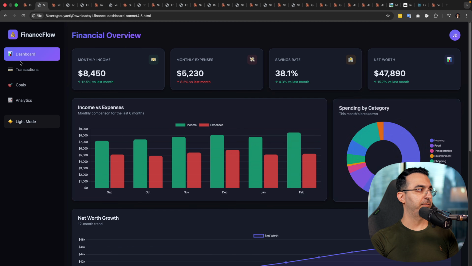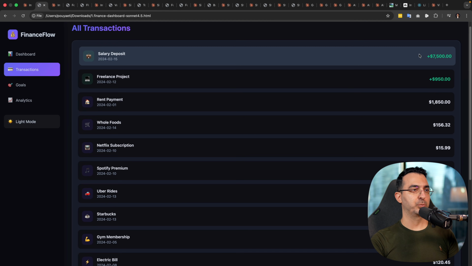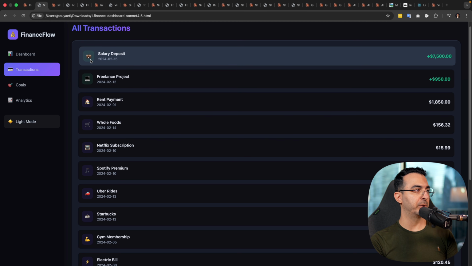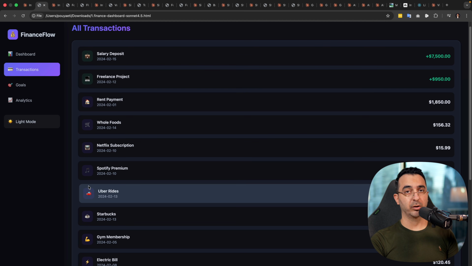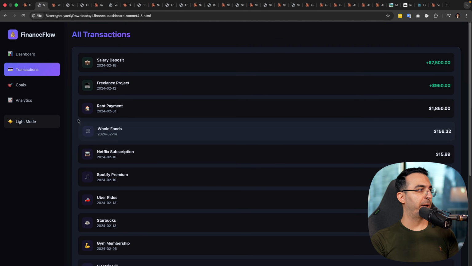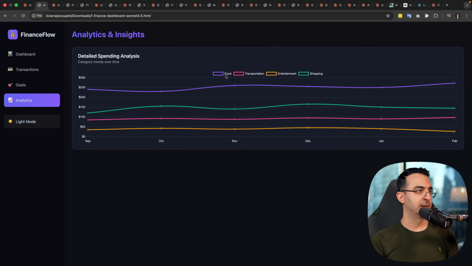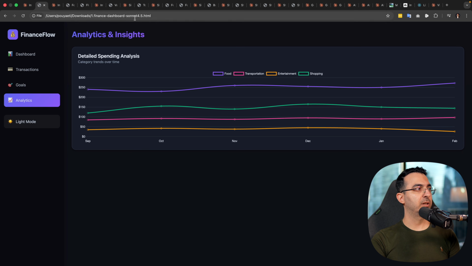And in the first part, we have the dashboard. Then we have transactions, how much money the person made, how much money the person spent, different categories. Here we can see emojis instead of icons, where icons are much better, SVG icons. But it doesn't look bad. Here we have goals. We have analytics, and if we click on each of them, it will remove it from the chart. And we also have light mode and dark mode. So this was Sonnet 4.5.